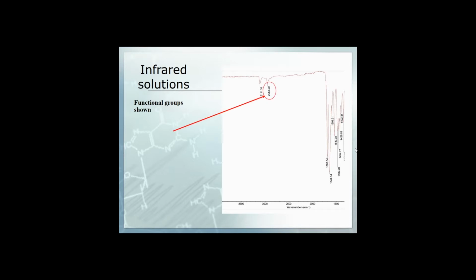So this first one at 2,953 centimetres is the one that we asked the question for. It is your carbon to hydrogen bond. The next one is 1,693, and this is a carbon to carbon double bond. The last one at 1,644 is a carbon to oxygen double bond. And the interesting thing here, it is an amide, which helps us a lot because we know that we have nitrogens in our compound, which helps us to determine what structure we're going to have.